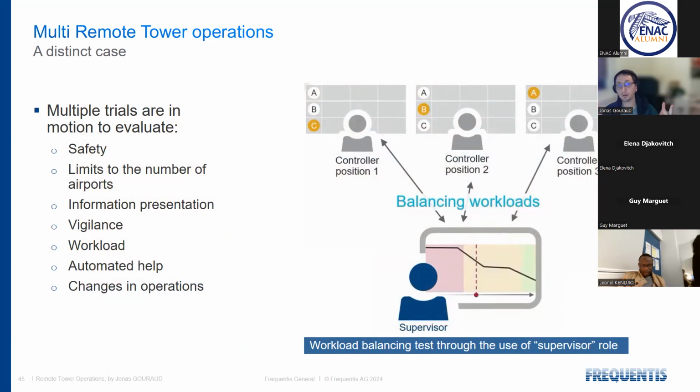So with, for example, colors, also some algorithm-based help to detect things like alarms if something starts to move. What are the limits of those algorithms and this automation, for example, if it fails? And what could be the changes in operations if we have to make sure that safety is guaranteed? And as you can see here, also the role of the supervisor who could balance workloads if needs be. So all of those are actually still in trials.